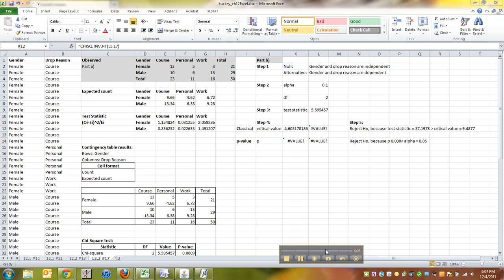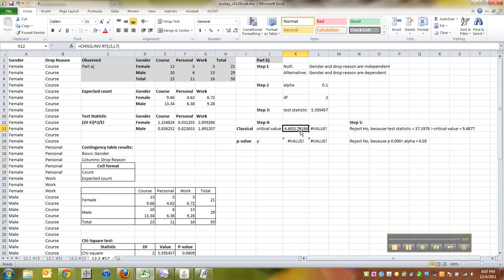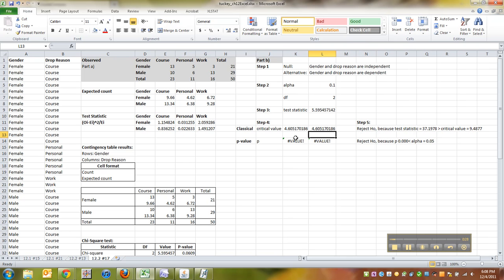Alrighty, so now we're back doing step 4, which is finding the critical value. I found it with the CHISQ.INV.RT function, or you could use CHIINV. You have to start with the equals sign, or all heck breaks loose. Then alpha, comma, degrees of freedom, which is just 2. You've already figured that out with all the subtractions, so don't need to agonize over that.